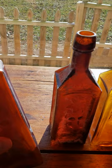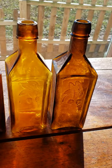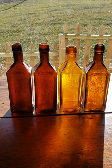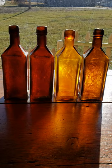Every one of these were applied tops. General crudity to the glass, you know. Really can't complain about color being missing, even if you want to call them all amber or brown.